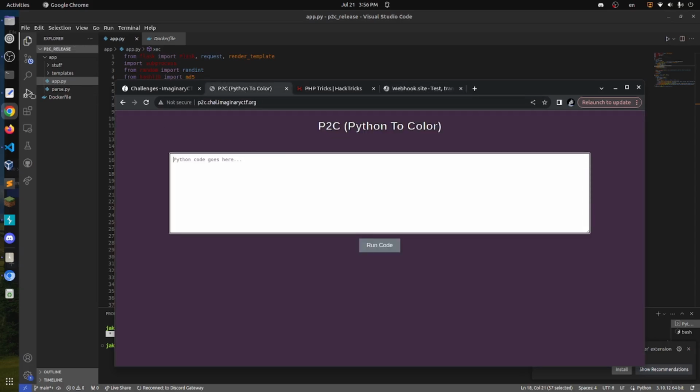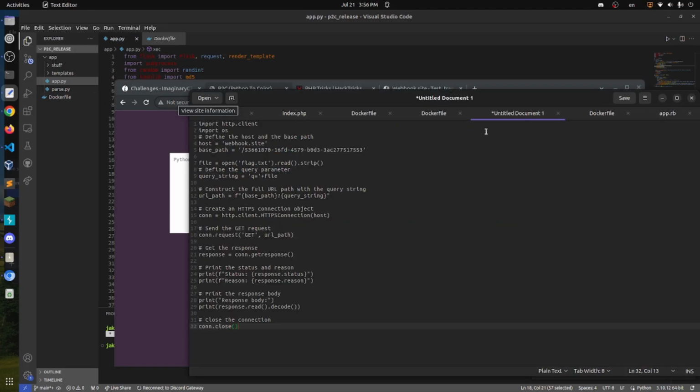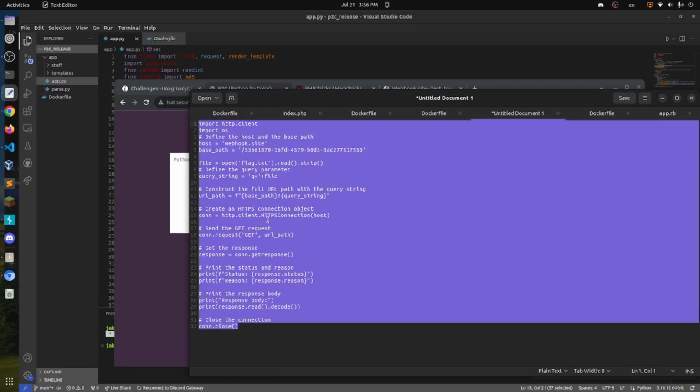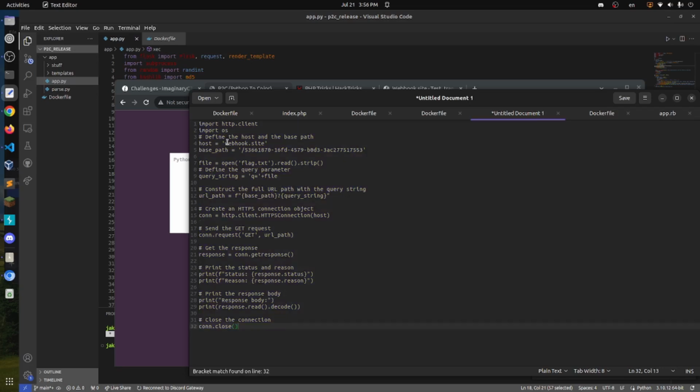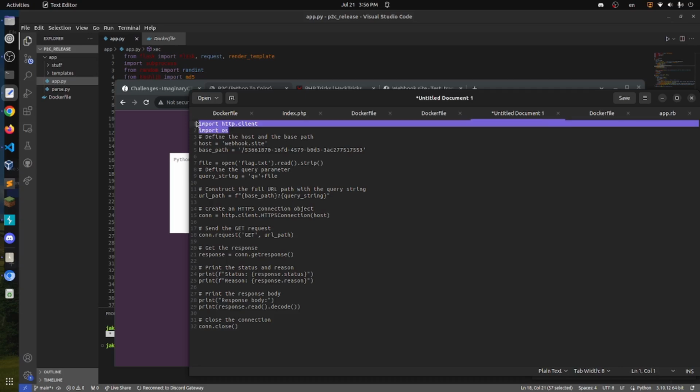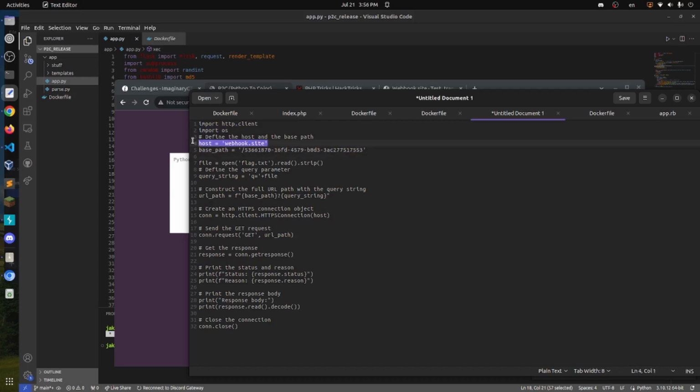So let's do this. I had the code prepared, so this is the code that I used for the CTF. I would import http.client and import os, because these are native to Python, and you cannot import any other external libraries inside the Docker container, which I assume is what is used on the remote server as well. So I have the webhook.site, I have the path, and then I have the file that's being read. I have the query string. It'll basically append this, and it'll send the connection. It'll send the GET request to that place, and it'll get a response.